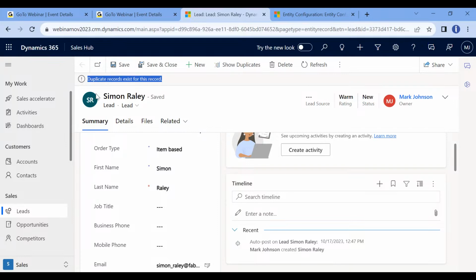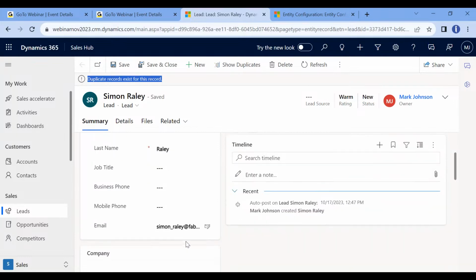What we did right now was basically clearing the historical data and merging all the things that we already have in junk or in duplicates. Now what happens when I, as a salesperson, would again try to create Simon as a lead for myself in the future? Will it future-proof the system as well? That might be the question that you have, right? So in that case, we also have an option of future proofing. And how do we do it? Let me just show you that.